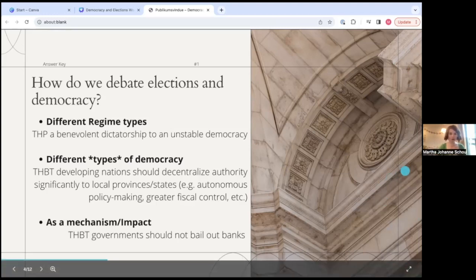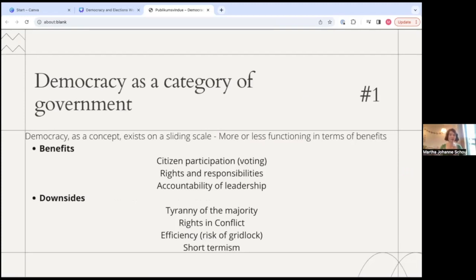So let's talk a little bit about democracy as a category of government. And I hope this doesn't get too abstract, but this was something that helped me a great deal when I was in my school's debate career. My coach made me read a book by Robert Dahl called On Democracy. He's this famous political theorist, so this will draw slightly upon that.